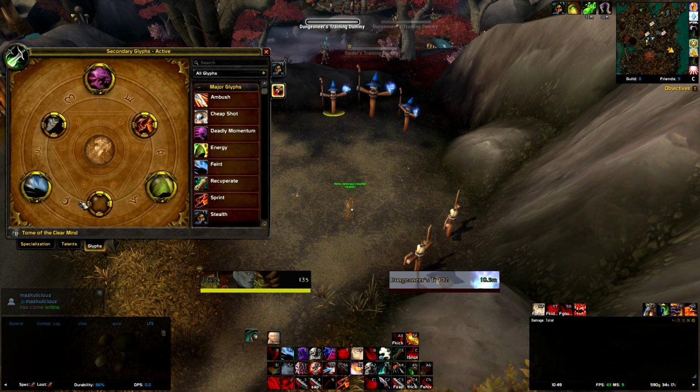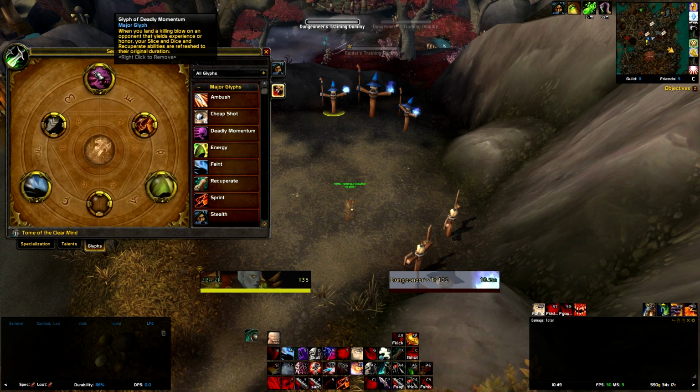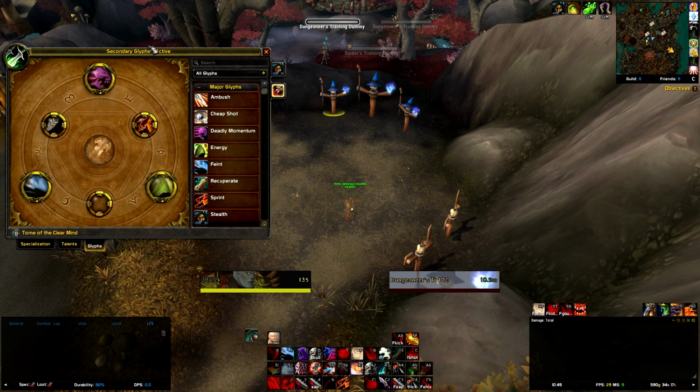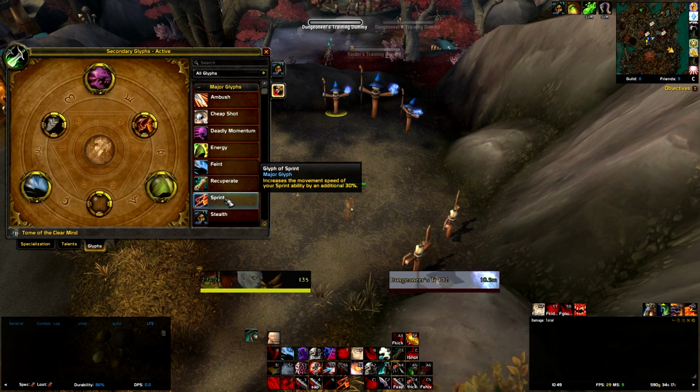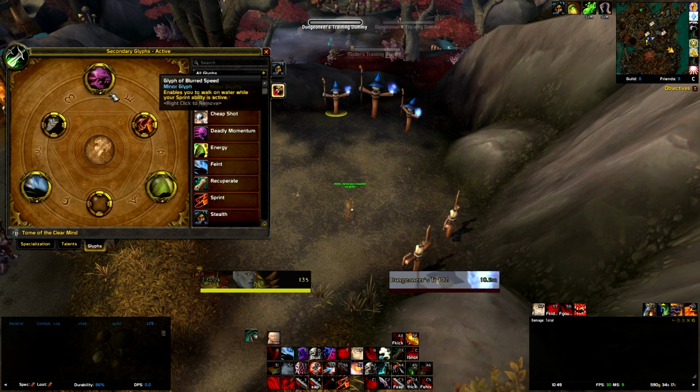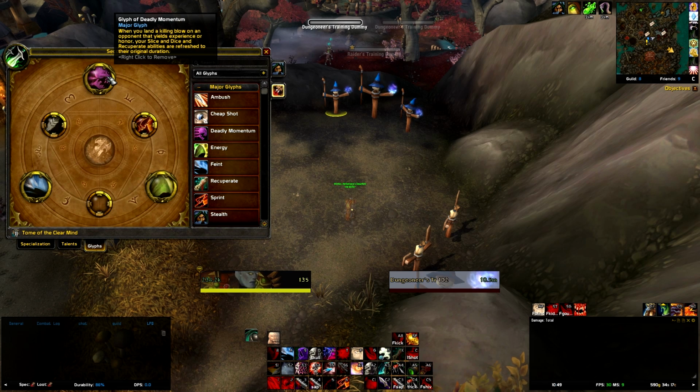So to move on to Glyphs, these are the glyphs I'm using. I'm using Glyph of Deadly Momentum. That's more for dungeons, outer world stuff. You can choose different glyphs for that. Like Glyph of Sprint is better, I think, so you can get in to connect with bosses faster. But this one is good for outer world stuff and things like that.